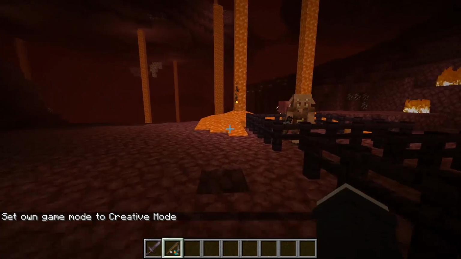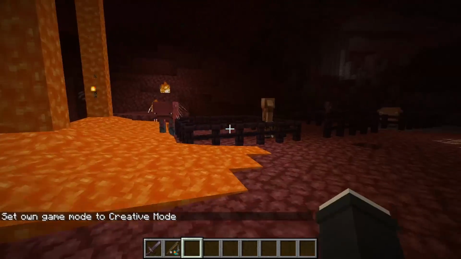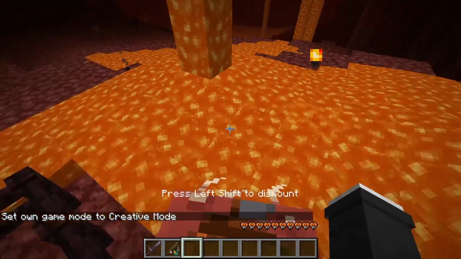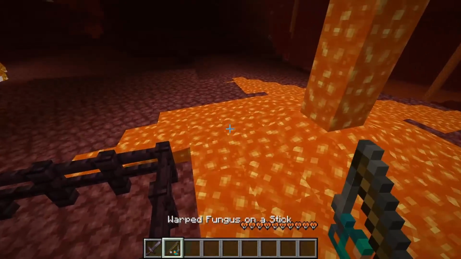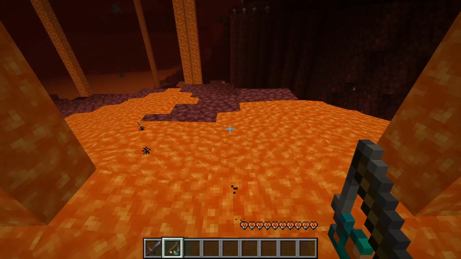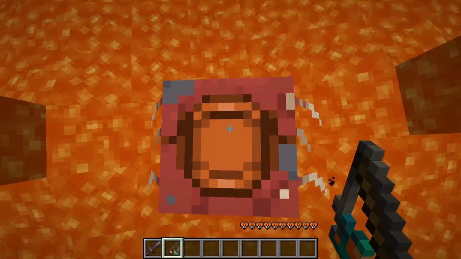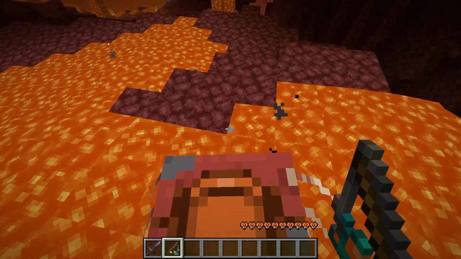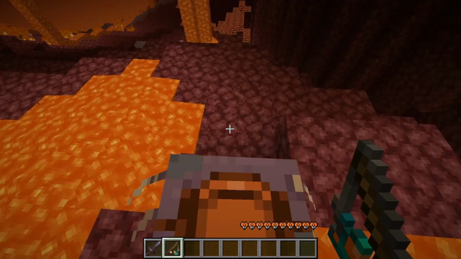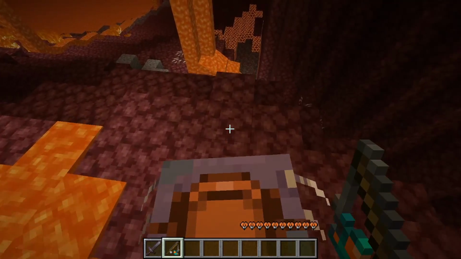And the last mob that I'm excited to review is the Strider. Lava boys. Oh, wait, you need this. I forgot. So this is what the warped fungus on a stick does. These guys travel on lava. If you take them off lava, they turn super duper cold.